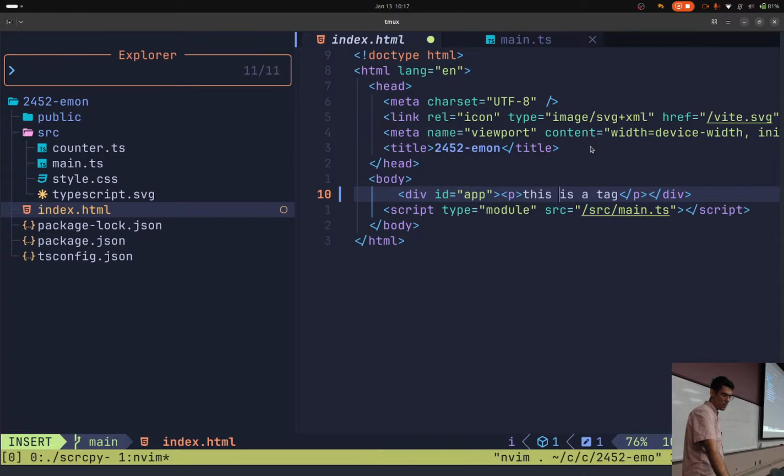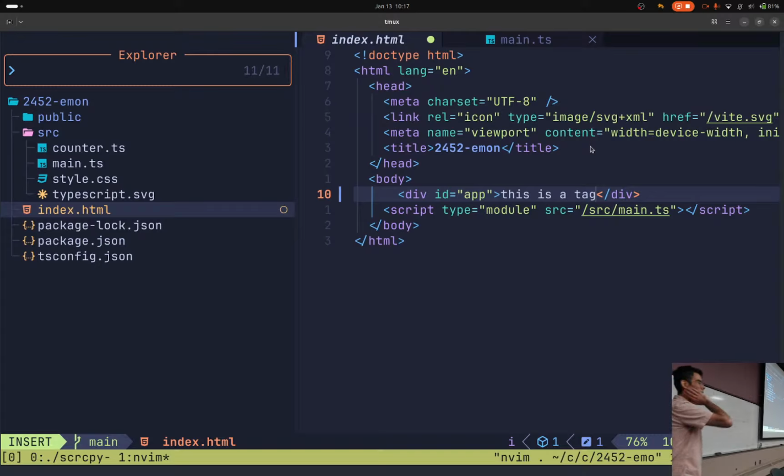So in the context that we've got here, the div tag has one child tag or one child element, and that one child element is a P. Otherwise, if we just had text, then there are no children elements of this thing. It's just going to be the value of the text that's in here.